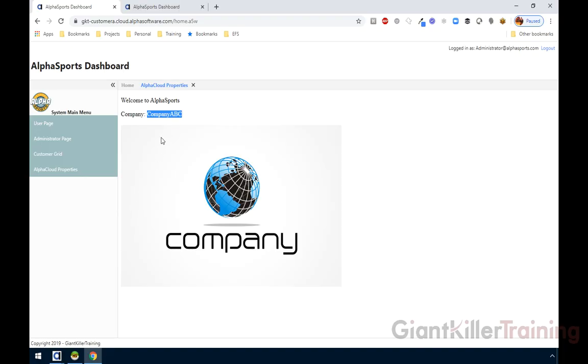Now, the important thing to realize is that from now on, anytime I do a new deployment using that deployment, these are the values that are going to be used. So it's kind of sticky. It's nice. It'll just stay that way. You don't have to worry about making adjustments from there. So properties are really nice features that allow you a lot of flexibility, especially if you have a situation where you are deploying to multiple people and you want to have the same application but have it operate a little differently. And there are a lot of other little elements you can use with properties in your application just to make your life a lot easier.